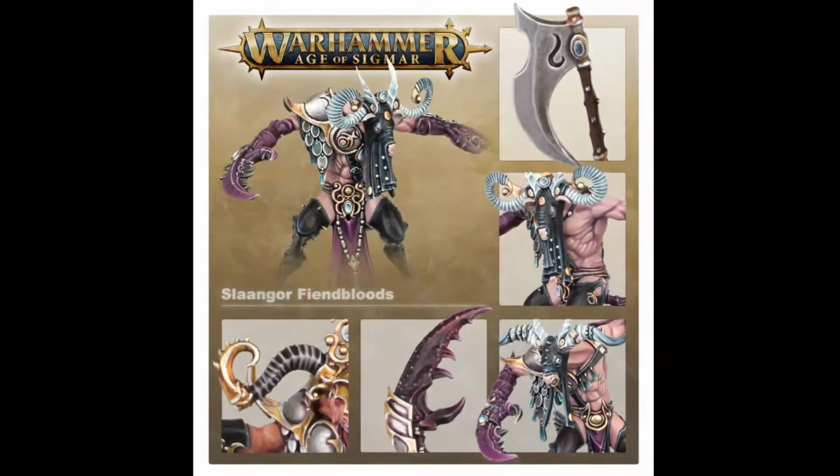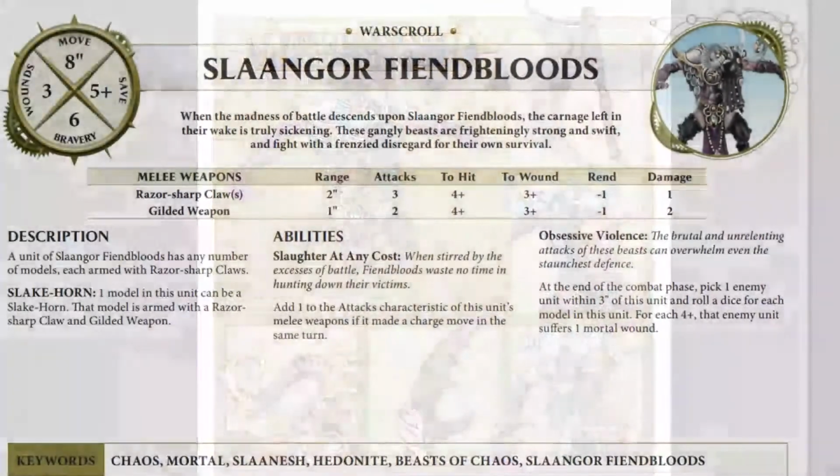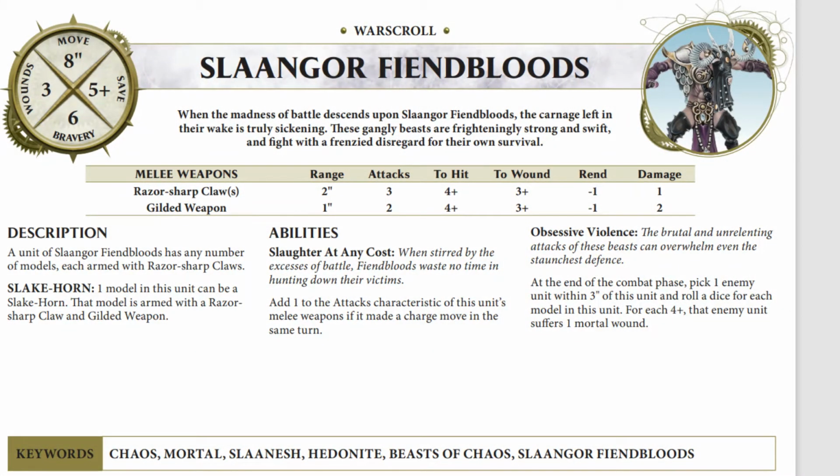No. We have played Beasts of Chaos Slaanesh with exploding 6s before. They're good, but they're not super strong. I heard the 150 points, but I think they're also 140. They have only 3 wounds, not 4, but they do have the Beasts of Chaos keyword. And while the Bulgors have 4 wounds and also the horn attack, and a 6 to wound is an additional mortal wound, the Slangor Fiendbloods have 3 attacks with their claws, but only 1 damage, not 2.